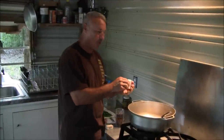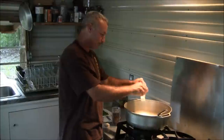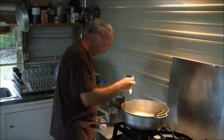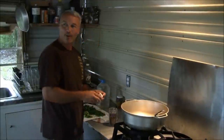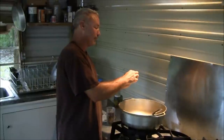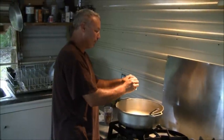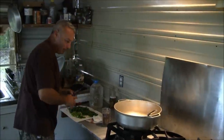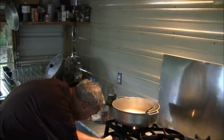Hey, we're here at Beasley Creek Hunting Club cooking a little pot of spotted cat, aka goujon, mud cat, yellow cat, Opelousas cat, it's all the same cat, okay? That's what we do. We're going to start off with a little butter in the pot. I like to use a whole stick, but all I have is two half sticks right here, so two halves make a whole, right? Let's crank up the fire a little bit, all right?